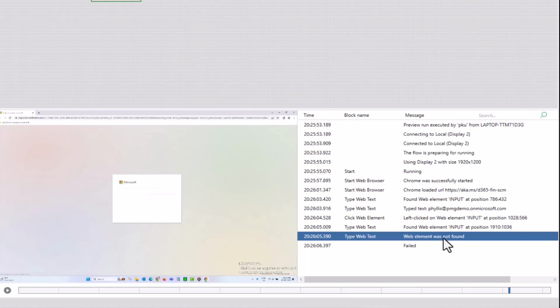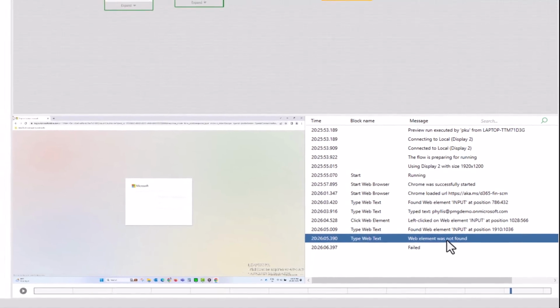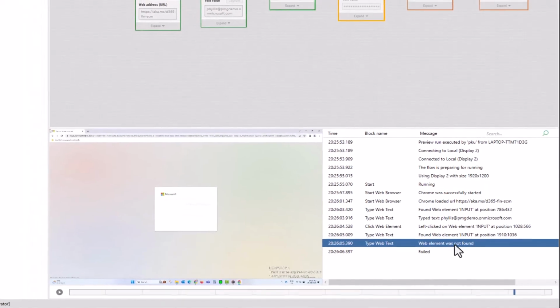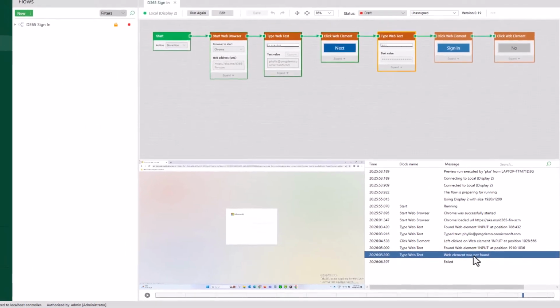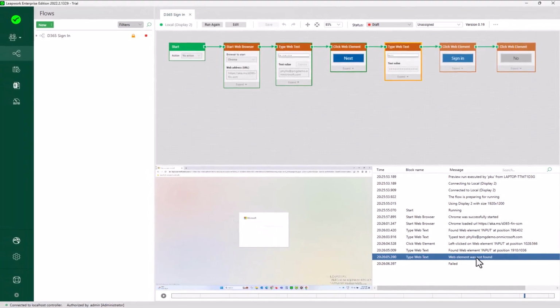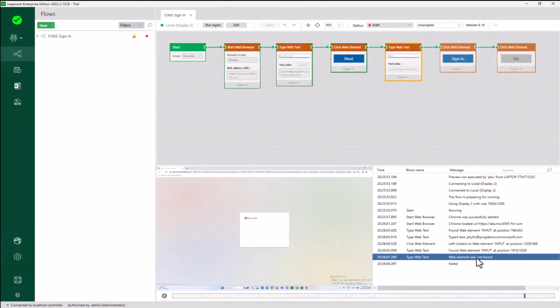To handle this situation, Leapwork provides an Await DOM Change option in all blocks. This option allows the block to wait for the web page to finish loading instead of rushing ahead during execution. It also ensures it does not wait if the element is visible to the block within the defined seconds, to save critical time during execution.